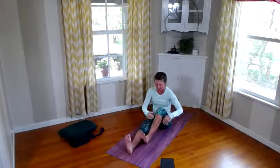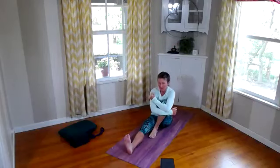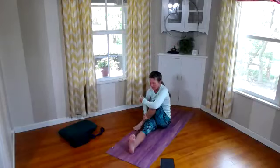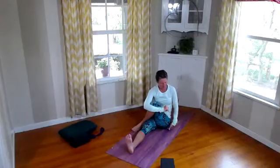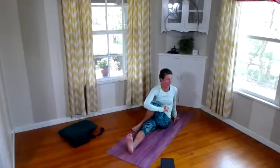Let's bring our right leg in. When we bring that right leg in, give that a nice big hug. Hug that leg in. Love that. Let's take that leg over, wrap our left arm around our right leg and get that wonderful twist here. Ooh-wee. Feel this in lots of places. So in the hip, in the glute, in the IT band, and I'm feeling it up in my rib cage, in my lats. I did some back work yesterday, so yeah, definitely feel that.